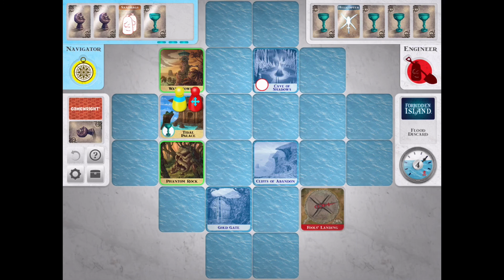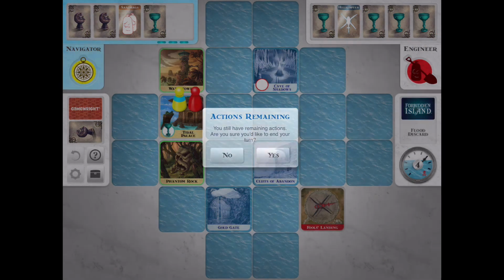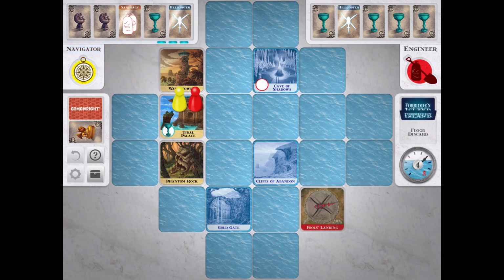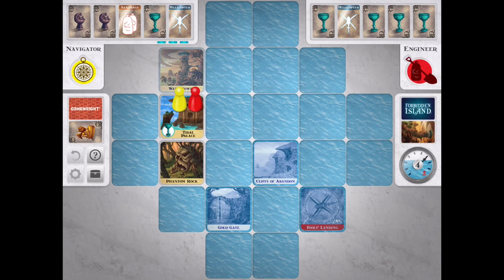So here we are. The navigator really doesn't have much to do, but that's fine. So we're just going to pass on his turn. And there is the helicopter card. Perfect. So we don't need the lion statue figure anymore. Here the island is going to disappear very quickly. Ooh, Fool's Landing sinks.